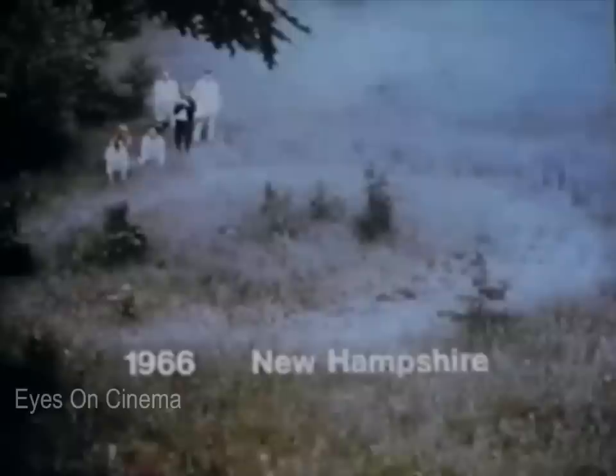Eighty percent of the descriptions of a UFO in Ted Phillips' files are of a disc-shaped object between 10 and 35 feet in diameter. Over 400 of the landing cases involve more than one witness observing a UFO for longer than one minute at a distance of less than 250 feet. We're talking about police officers, clergymen, newsmen, business people — people in all walks of life from all parts of the country who have had real UFO experiences, in many cases at very close range. The interesting thing is that these people could witness a murder, go into court, testify to that effect, and put a man away for life. And yet those same people have a UFO experience and their testimony is no longer valid. That's certainly a very strange set of double standards. It's difficult to understand.